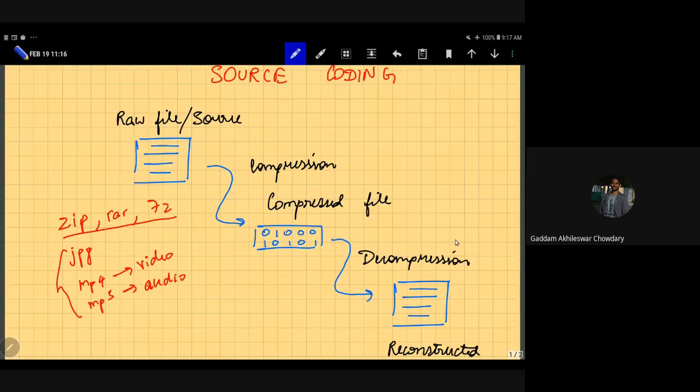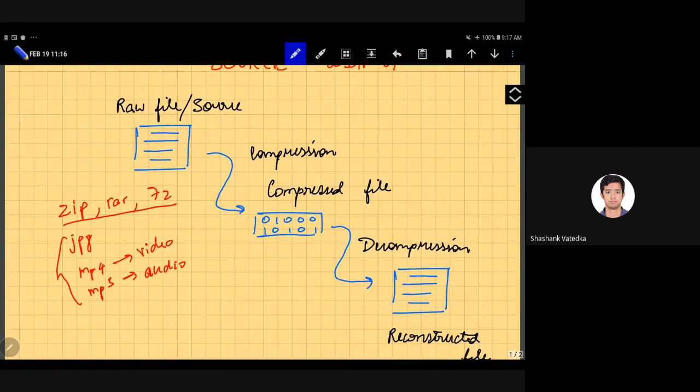Maybe it has something to do with lossy and lossless compression. Exactly. While zip, rar, or 7-zip, all of these are what are called lossless compression algorithms. If I take an image or a text file and I zip it, when I unzip the file, I get back the original file. There's absolutely no difference between the original file and what I get after compression and decompression, right?